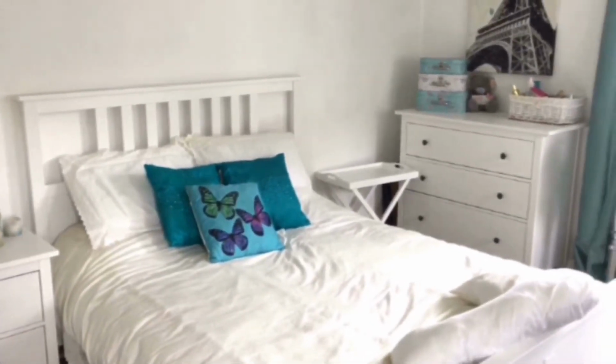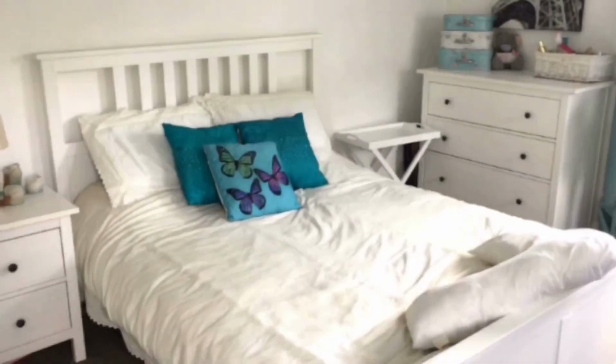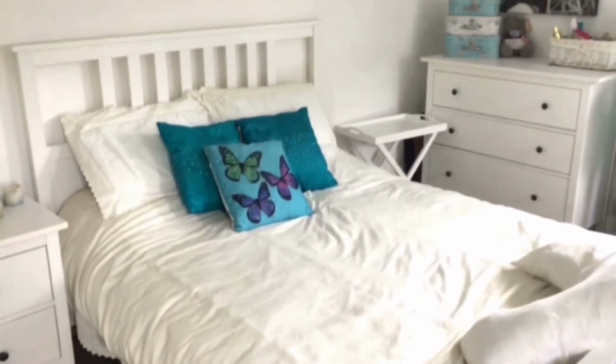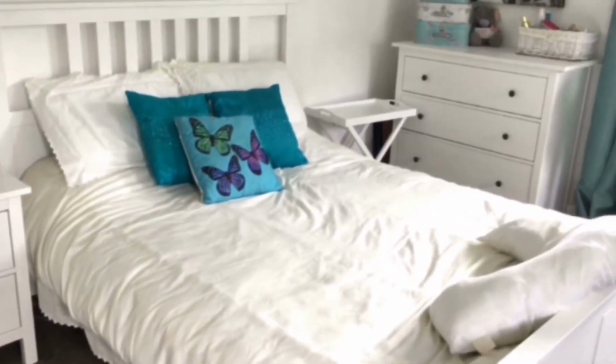And when I make the bed, I'm not trying to make it into a showroom, I'm not trying to make it look like a hotel. I'm literally just straightening out the duvet and putting the pillows where they need to be. There's no plumping, there's no making sure there's no creases, there's none of that. I literally don't have time. I've got to be at work, I've got to get my daughter to her childcare. So for me it's literally just a matter of straightening out, making sure the room looks somewhat presentable.